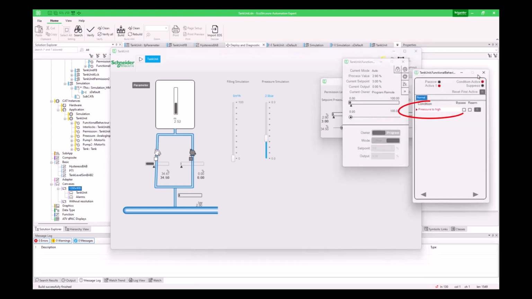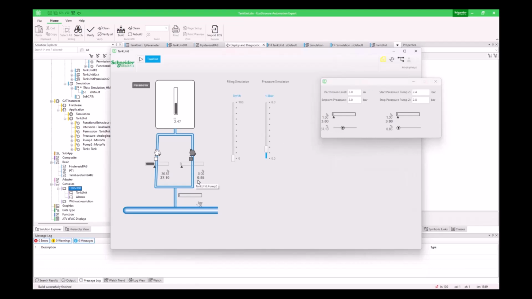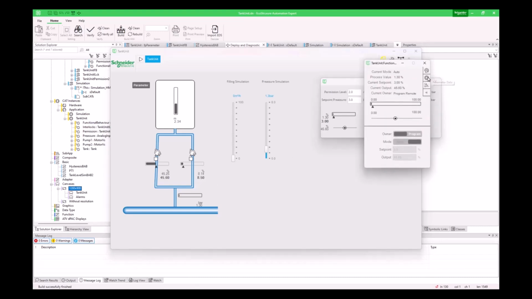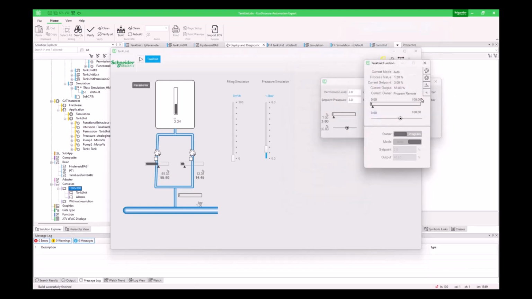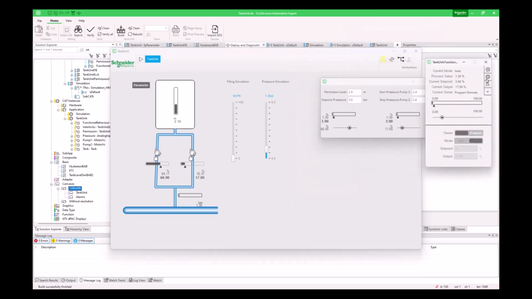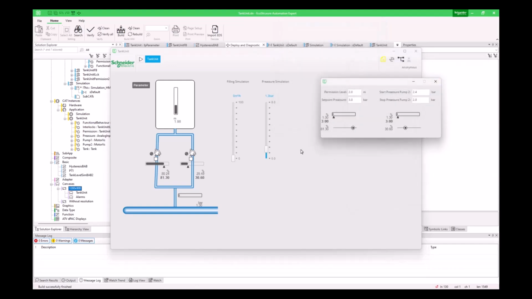I can also see the interlock reason from the second PID controller. Testing again. It works perfectly.